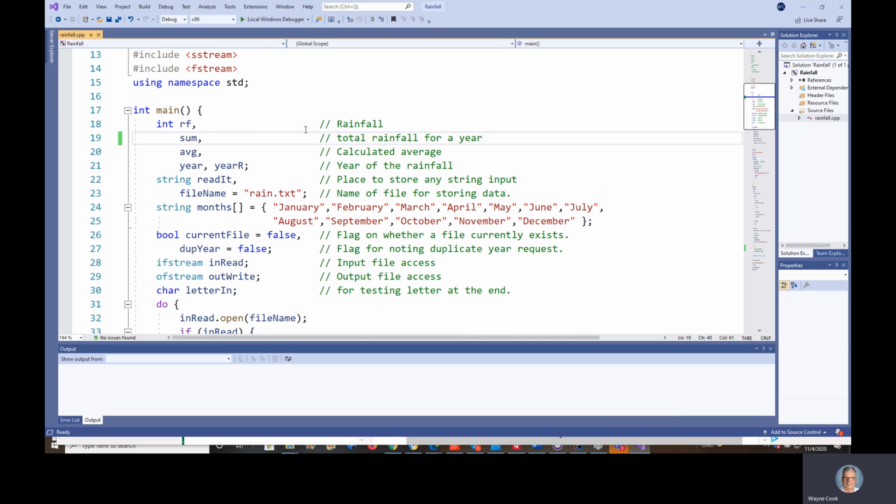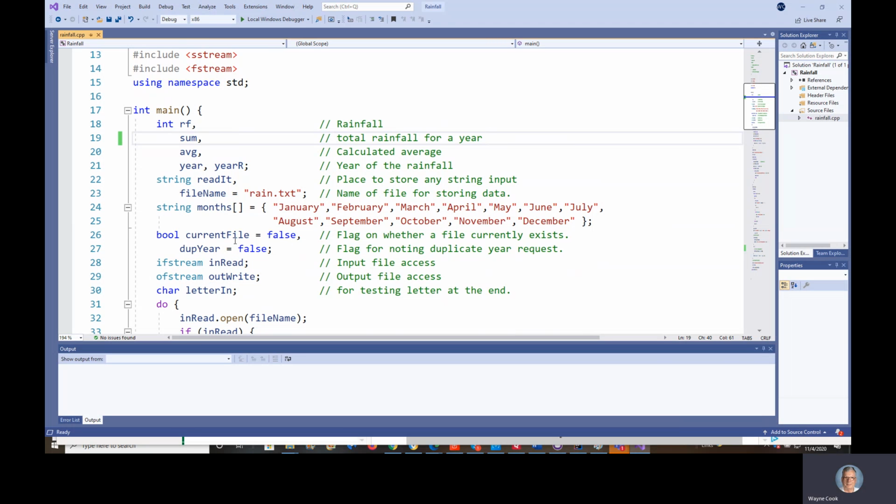So then this is the main routine, and I say what each of my variables is used for. And then the string, so I can read in, and I will use that, manipulate that later. And then I store everything in a file called rain.txt. This is an array. If you notice with the array, just a reminder, I don't have to put a number in here if I have an initialization list. So I have it, and it will just calculate that there are 12 items in this list.